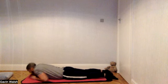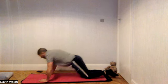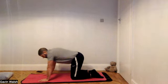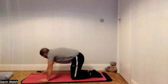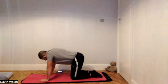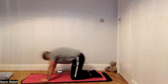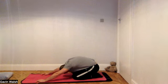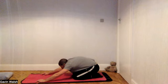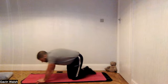Good. Easing down there. And those hands under the shoulders, back into kneeling. Just going to loosen again in the trunk. So, nice good stretch of the trunk. Easing out from there, come around onto your side.